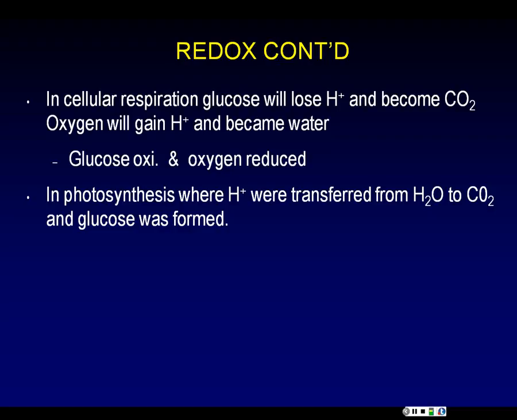So it says in photosynthesis, the hydrogen ions are transferred from water over to carbon dioxide. If we're taking the hydrogen ions and electrons from water and flipping them over to carbon dioxide, that means we're making glucose. Carbon dioxide is being reduced, which is what we put down at the bottom, and we're going to form glucose. You can see that. We said water is being oxidized, so it's losing these hydrogen ions and electrons.